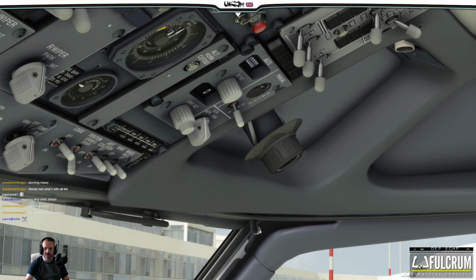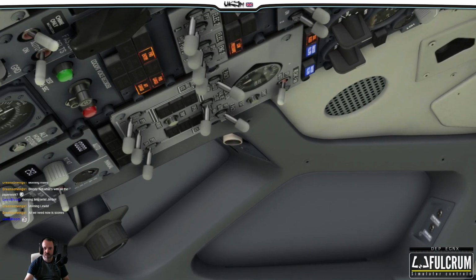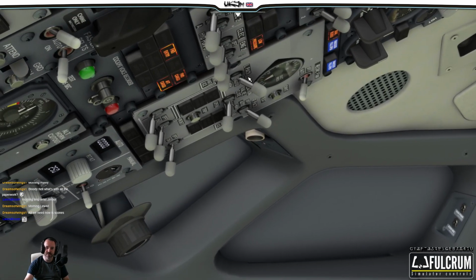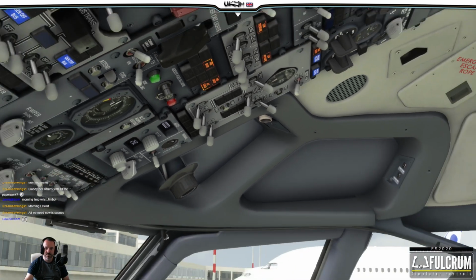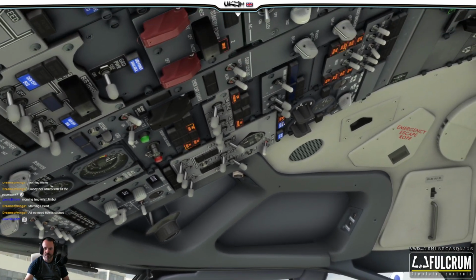Then we'll go up this side here. So this is going to be our landing altitude. Now, I can't remember what Liverpool is and I can't be bothered to look, but I'm just going to put it as 250. It's quite important, but I'll put it as 250. And then our cruise altitude is going to be 10,000 feet. So I'm going to leave it at 10. And the important thing here is, leave the packs, left pack and right pack, off, right? Leave them off until you've started the engines. It's very important. Otherwise you won't be able to start the engines.